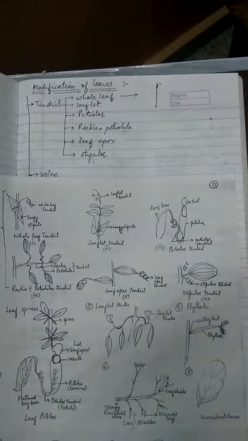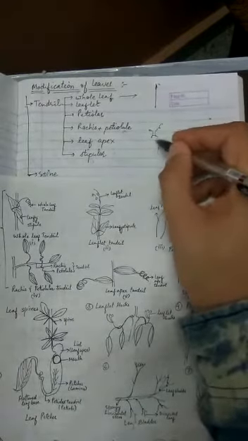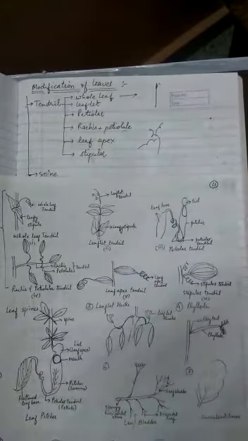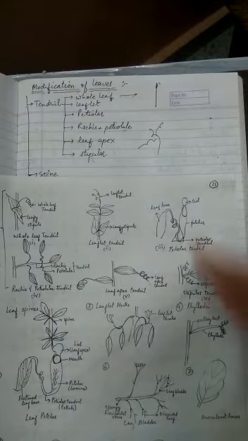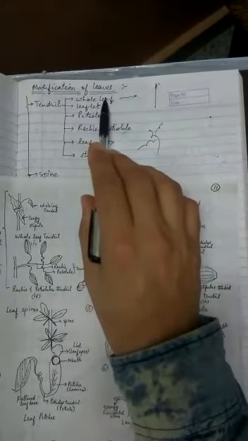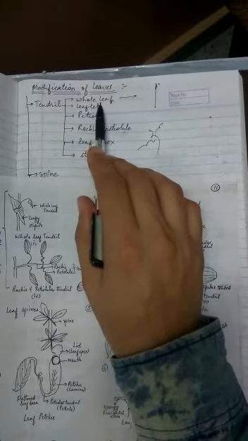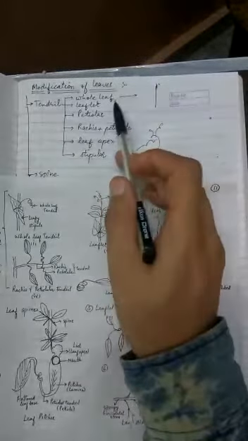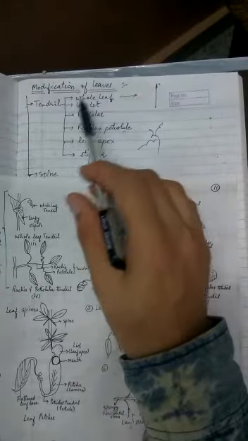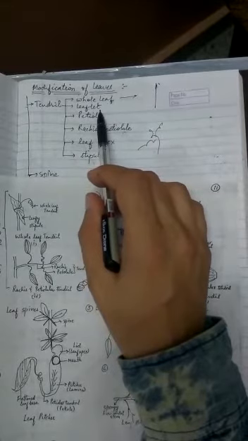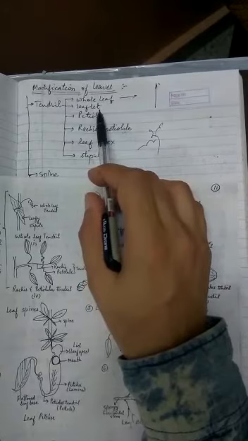So these structures help the plant to climb up a support, and they are generally unbranched. Remember, there are possibilities that even tendrils may branch like this. So they may be unbranched, but in some cases they are even branched ones. And the types you have just learned. The whole leaf example is found in the Lathyrus aphaca. It's the wild pea which grows naturally in the jungles and all. And then leaflets in the case of the sweet pea, or in the case of the Pisum sativum, or the pea which we consume at home.